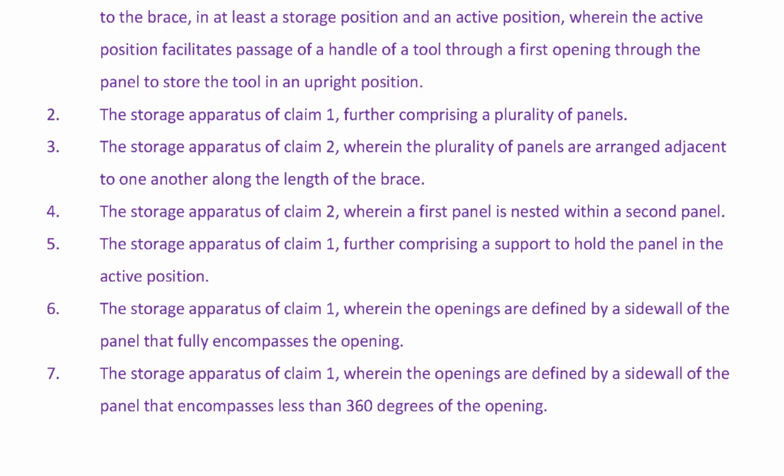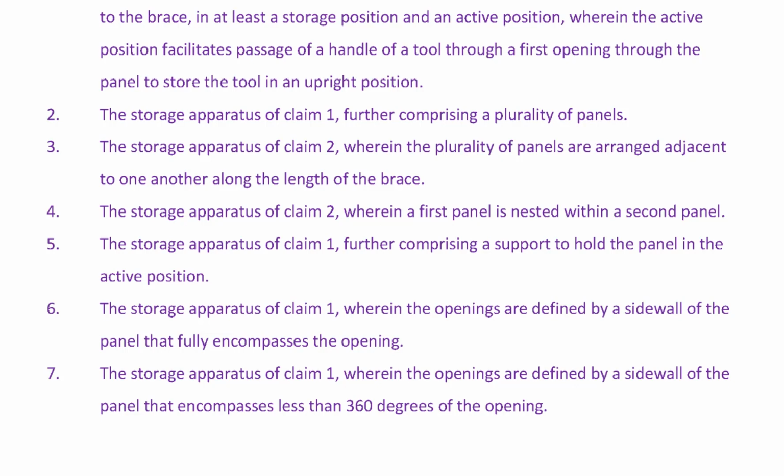The storage apparatus of Claim 2, or of Claims 2 and 1, wherein the plurality of panels are arranged adjacent to one another along the length of the brace. And if you refer back to the drawings, this is shown, I think it's drawing 3A, where there are multiple single file panels that are put next to each other and could be used independently of each other.